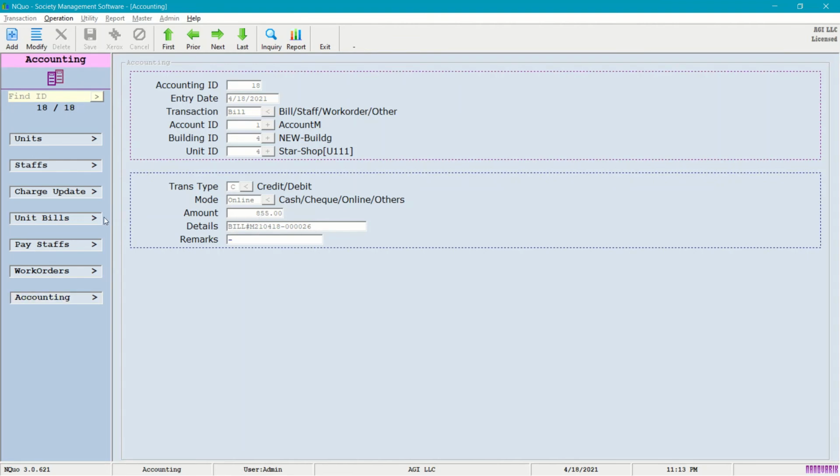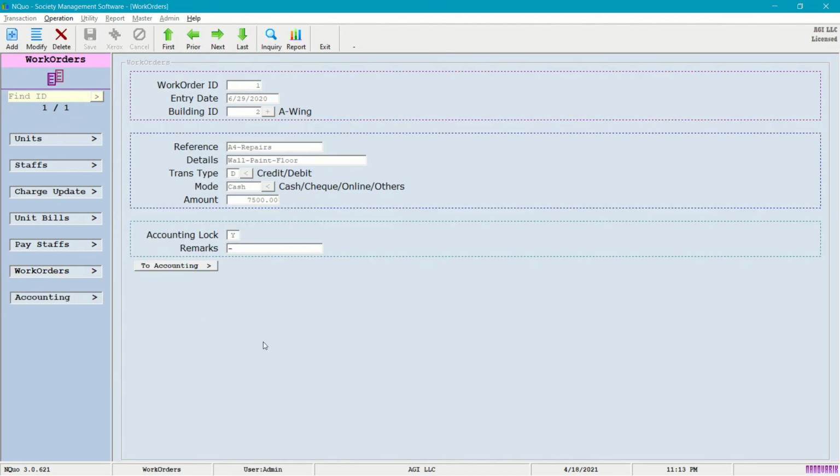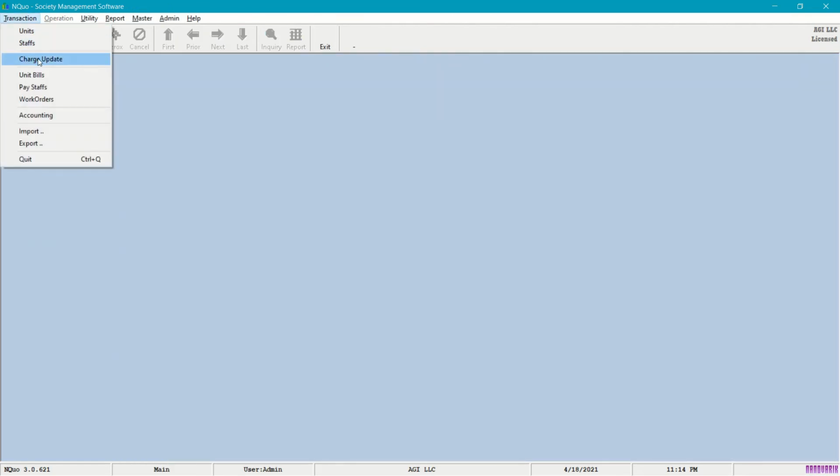Now before I go to the report, I think you can know the work order. Work orders are some additional works that you work out on your property. You can add that, whether it is a credit or debit, you are getting some kind of credits, or you are doing some repairs or maintenance and you want to get it debited, those things you can add. And when you transfer it to accounting, it will be recorded here. So those are all the features which are there in transaction.